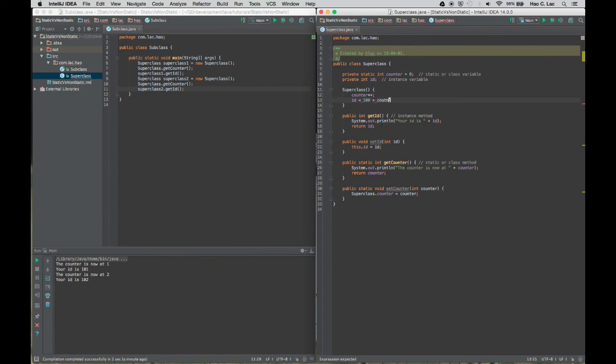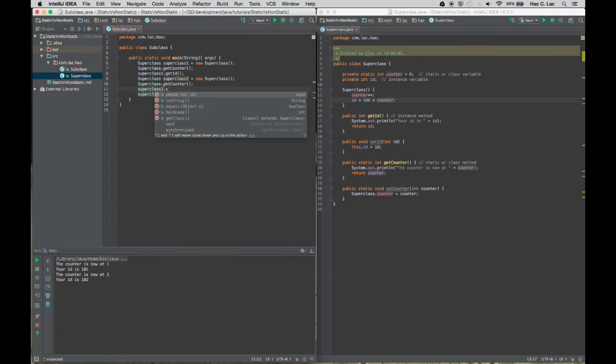So counter, I'm going to keep that. Now what I'm going to do is actually use the set on the second object. On the second object, I'm going to set the second one before I print it out. So I'm going to do superclass 2, and I'm going to do setID, and I'm going to set it to a really different number. And I'm going to call it. Now we'll take a look.